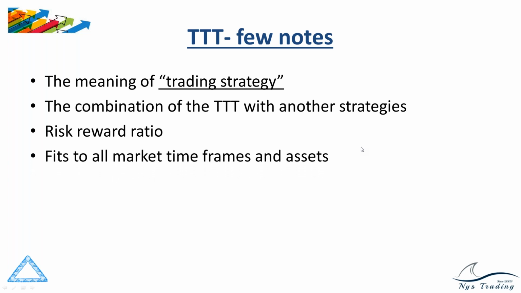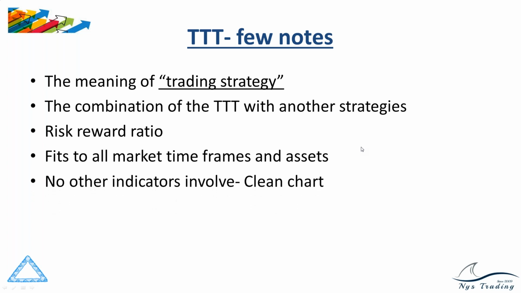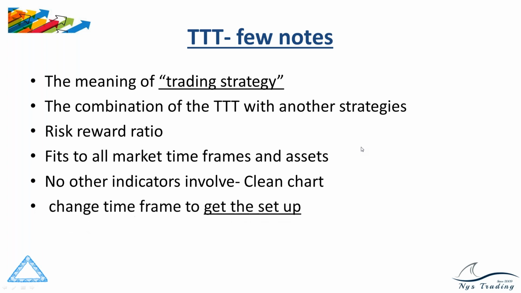It fits, as I said a couple of minutes ago, all the market timeframes and assets, which means S&P 500, corn, sugar, and most of the time it will work perfectly with price action traders. We don't have other indicators, which means it's a clean chart, and we are basing our 3 times trend line TTT strategy on clean charts with no help from other stuff.